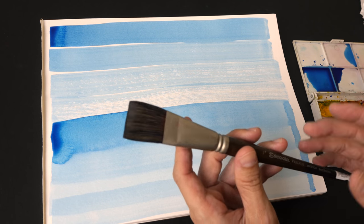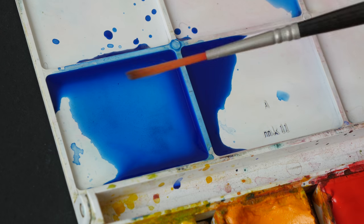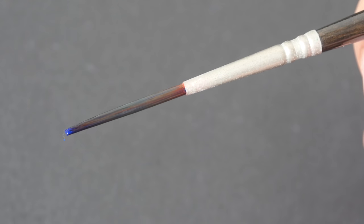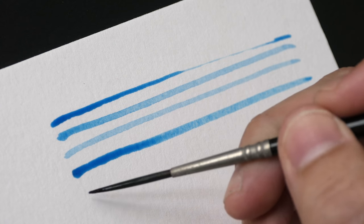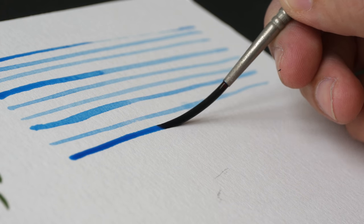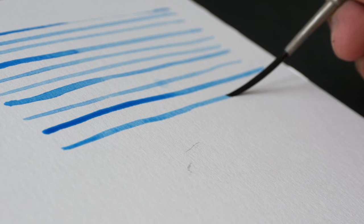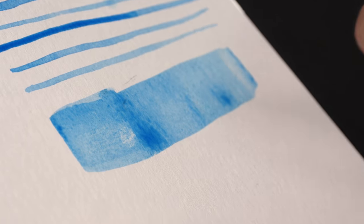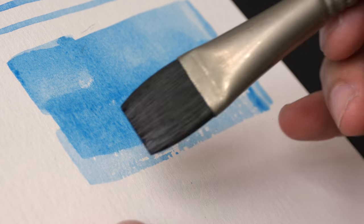So if you are someone who paints really big, then it's better to get a bigger brush — and in this case I think it's better to get the Versatil brush. I have a rigger brush as well, so let's test this out. This is how it looks like when it's wet. The point is not as sharp as I expected. I'm not going to paint anything special, I'm just going to draw some straight lines. The Prado hair is definitely quite springy. Notice how the brush is bending and as I lift the brush it goes back to its original position. This brush hair has a really nice snap to it. The same applies to the flat brush.